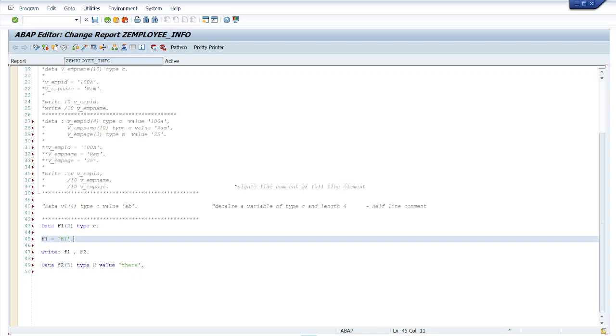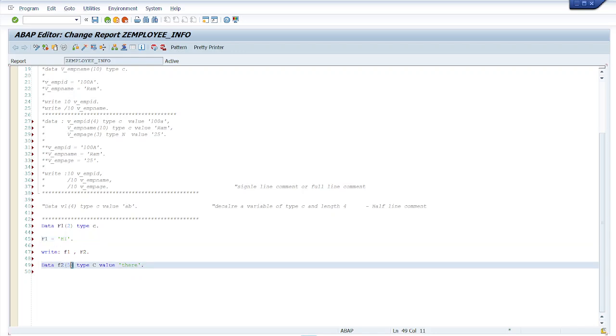Our second variable is f2, the length is 5, the data type is type C, and the value is 'there'.